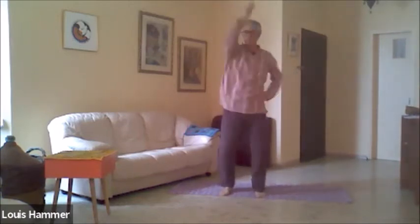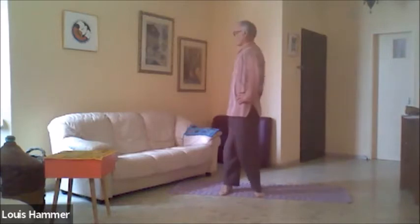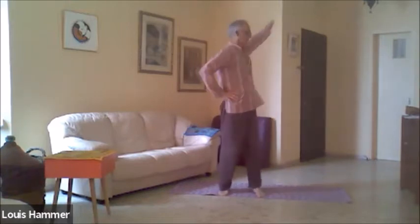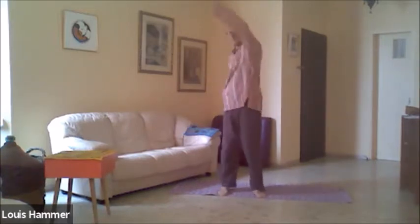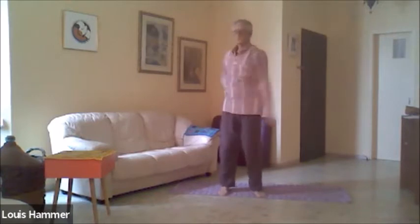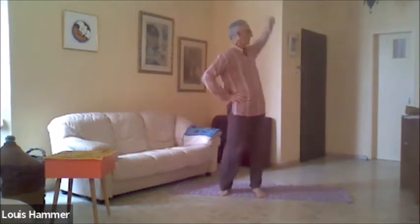Go back the other way. The whole body twists as the arm swings. The other arm. Back the other way. And with the hips, also a nice wide circle.